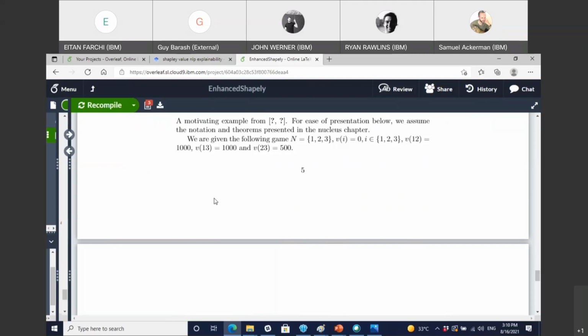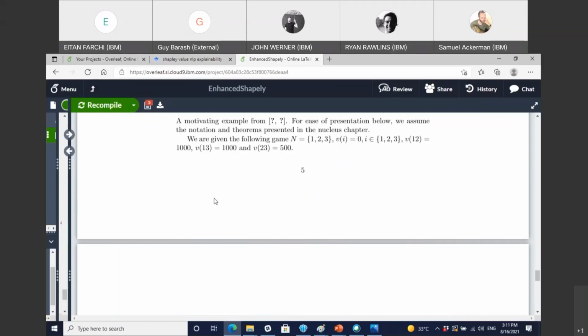So everything I described here is possible in this situation. Do you think it's reasonable? An end result that most of the money will go to player number 1. Yes, he probably will get most of the money because if you want to earn the top dollars, the 1,000, you must join him in the coalition. 2 and 3 can cooperate, but they'll receive half as much. So I'm guessing he will get the majority of money.